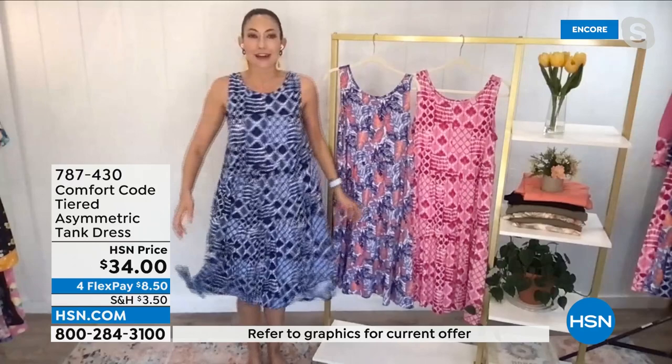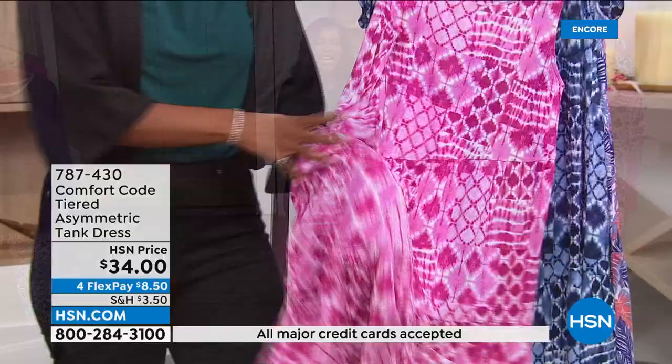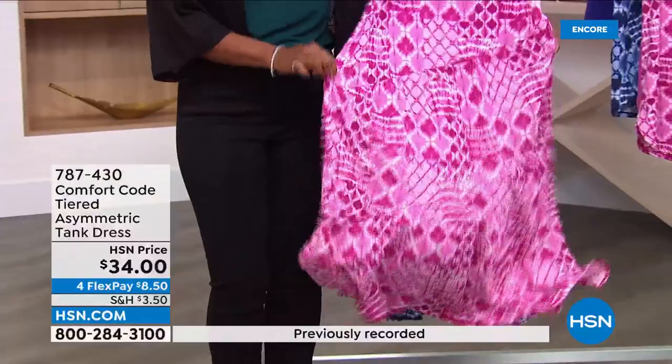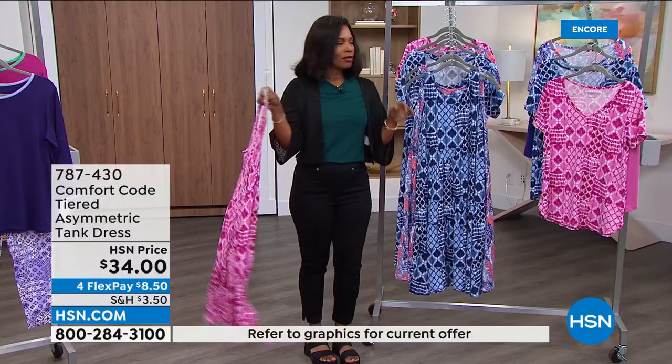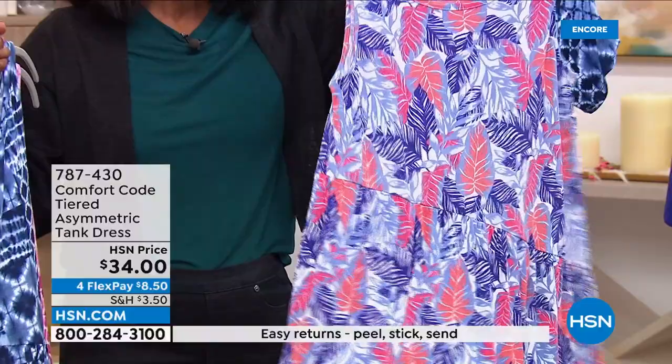It feels so good and so soft — it just stretches in every direction. That bounce means you put it on, take a nap, do your thing around the house, go out into the garden. You are completely free of movement but also completely comfortable and covered. This tiered style is really in right now. It's a little hard to see — kind of camouflaged — but with a close-up you can see the asymmetrical cut on the tiering.